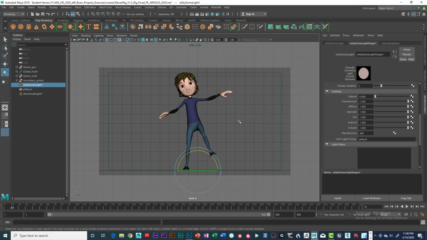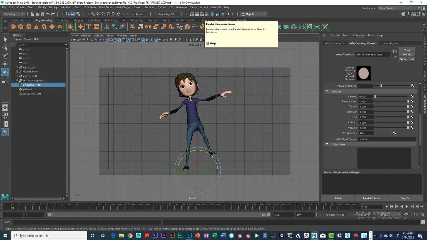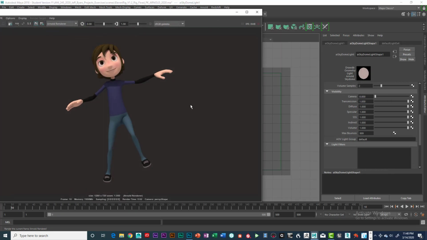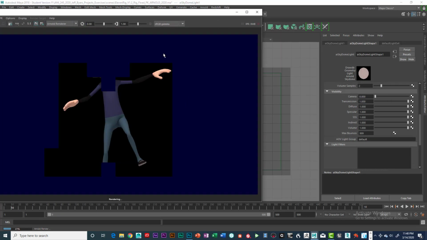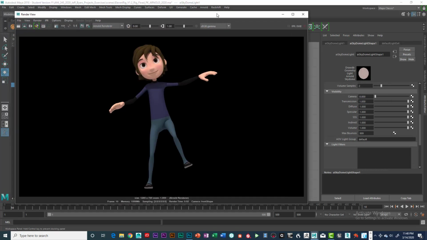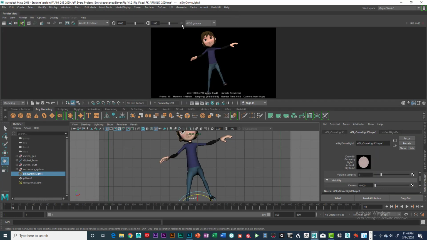And what I want you to do is pose your character and get it into the Safe Action area. That means the head is just on the green line and the feet are on the green line. And that'll give us a nice render. So I'm going to go ahead and click on Render. Go ahead and center him or her. Here we go. And there we got a nice image.